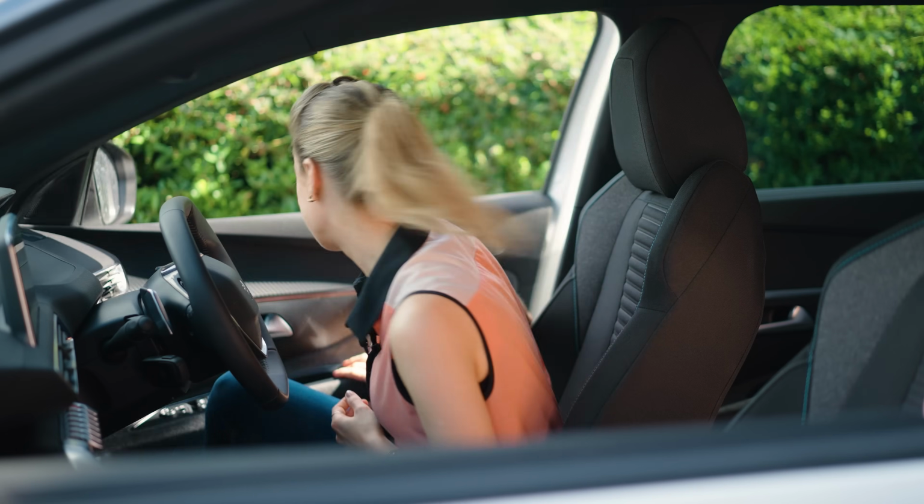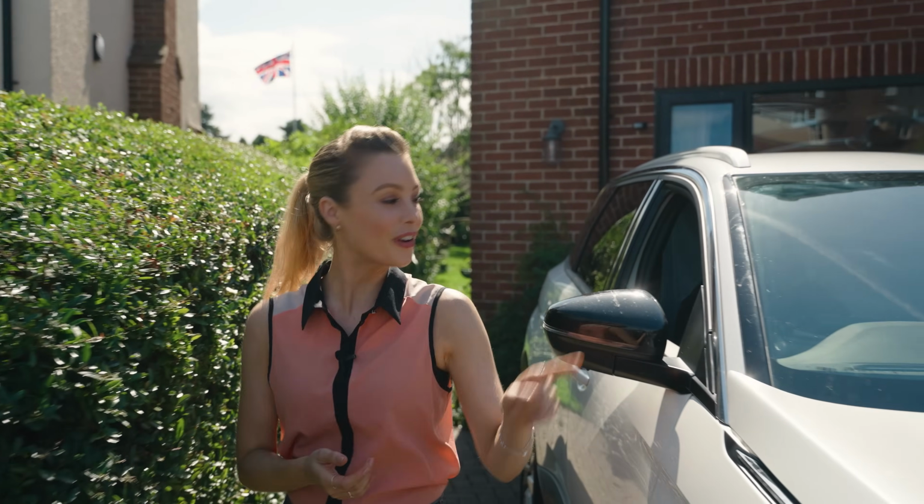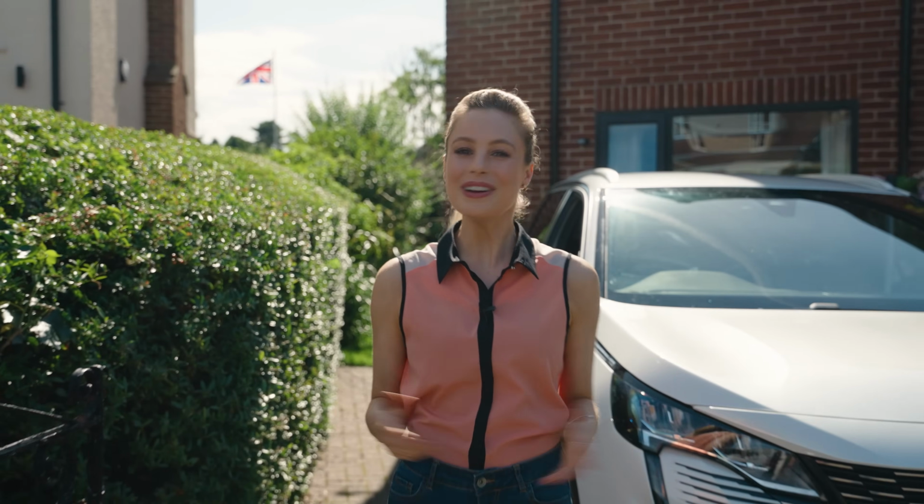And there you have it. Two cameras mounted, front and back, and your Nextbase IQ is ready to go.